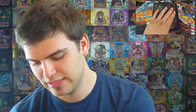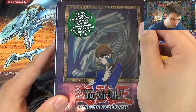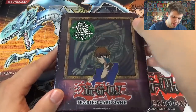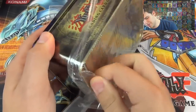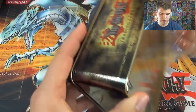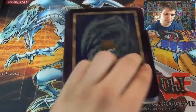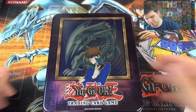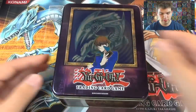Hopefully we can at least get one foil out of here — we've been getting really unlucky with some of our tins lately. Here we go, the 2003 Blue-Eyes White Dragon tin. It says five packs: one Legend of Blue Eyes, one Metal Raiders, one Magic Ruler, one Pharaoh's Servant, and one Lab of Nightmare — the first five sets of Yu-Gi-Oh. The wrapper is coming off; it's in crazy, mint condition.